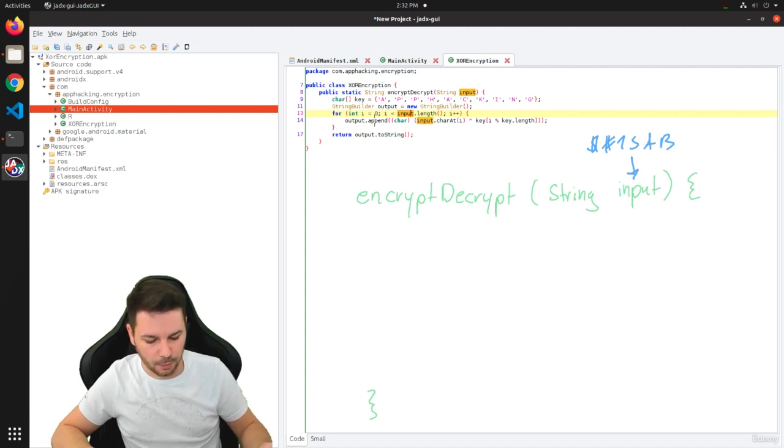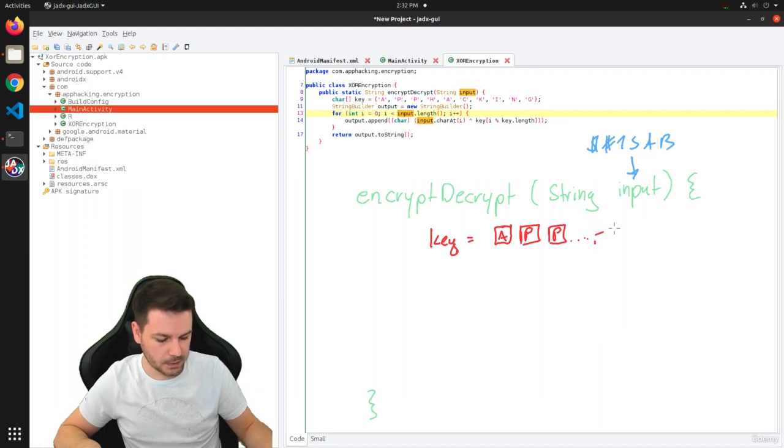Then we've got a for loop, or let's say, we've got a key first. So here we have a key. Key is equal to, and then we've got single letters: A, P, P, and so on. So this is our key. Now what we do is we take our encrypted message, this one over here, and we put this into this for loop.